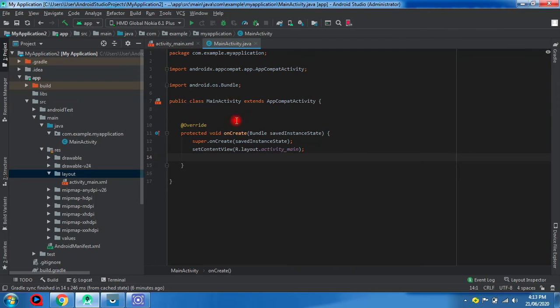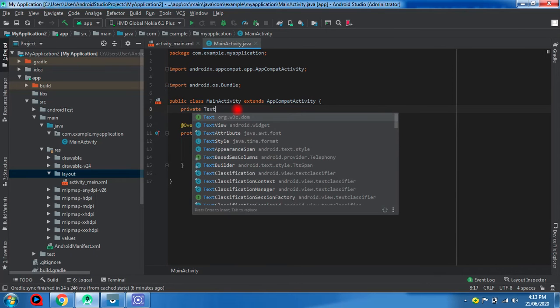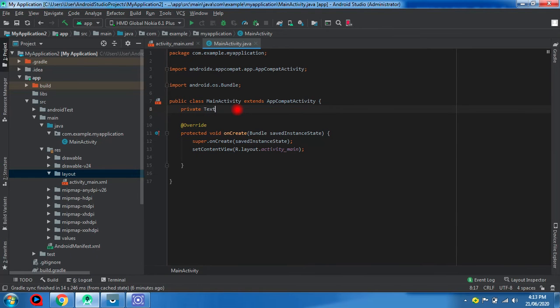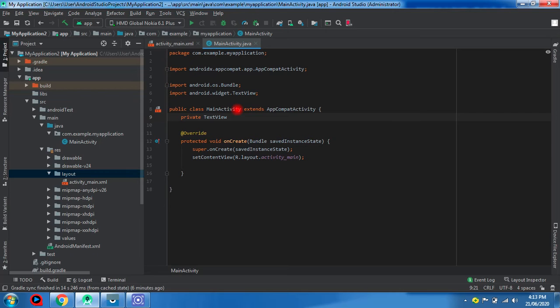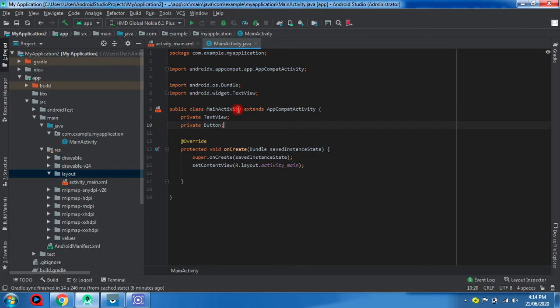So we go to the class, and we have to declare the button and the text view. Private text view. We need to find the view by ID for this text view and button. Button.